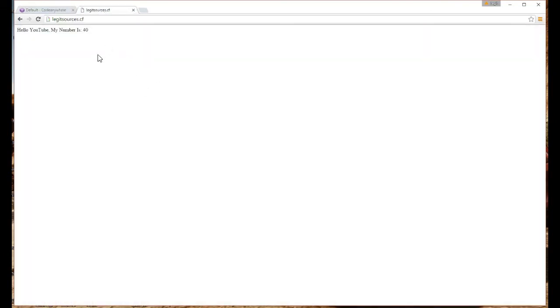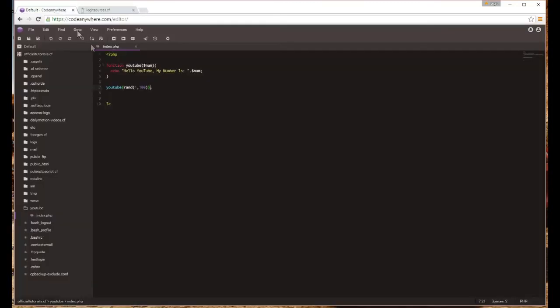But yes, as you can see, it's generating random numbers every now and then. Also, you can see it's generating a number twice. I don't know if you noticed it, but it generated once the same number twice. You could possibly fix that by doing things with session data and things like that.